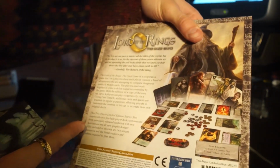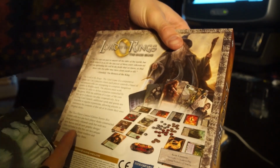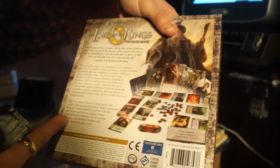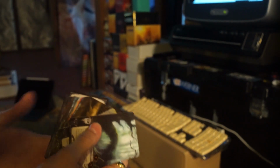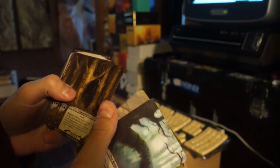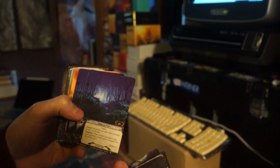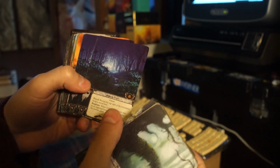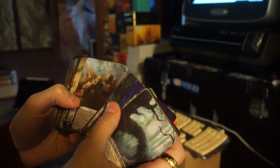2-player limited edition starter box. Comes with 2 pre-built player decks. With 2 new heroes. I don't even know who that is. And there's 2 unique scenarios. Okay, cool. So 2 new characters, 2 unique scenarios. I literally saw this, was like, oh, they're full art. Okay, I'll just buy it. I need to have something to do this week. These are just ridiculous. Oh my gosh, I'm so excited.